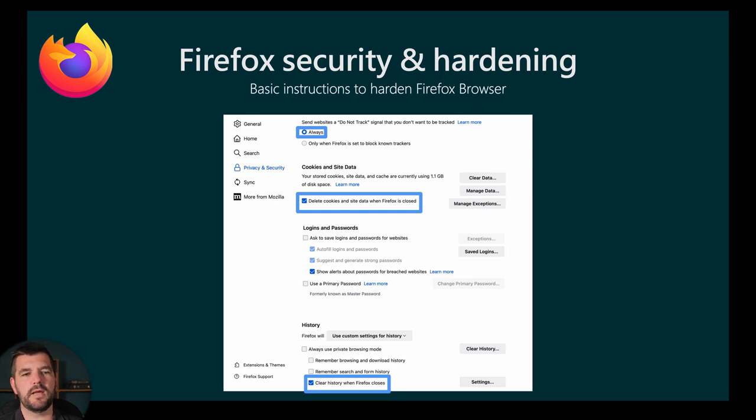This is the browser that I want to be able to get on, do some search, whether it's church planting among unreached people in Kazakhstan, something like that. I want to be able to do my search and then have the confidence that when I close the browser, all the history is gone. Whatever I was logged into at the time, it's not logged into anymore. That way, if the device gets handed over to the authorities or someone raids your house, the local or federal police, whoever it might be, and they get you to open the laptop, opening Firefox is not going to have any data on there. You're not going to be signed into any emails for them to go through. It pretty much gives you a clean slate each time you close the browser.